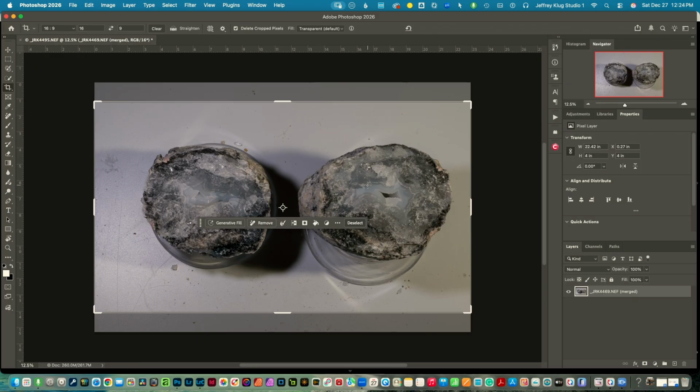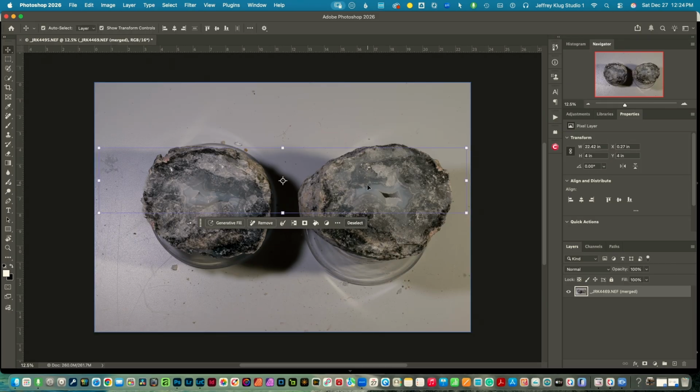I'm going to go to the Move tool, because the next step, and sometimes while it was doing an alignment, it does make a selection. So I also do a Command or Control D to get rid of any selections that might be there. And you can see there must have been something, because it had the bars showing. So now I have my merged layer, and the next step is going to be to remove the background.